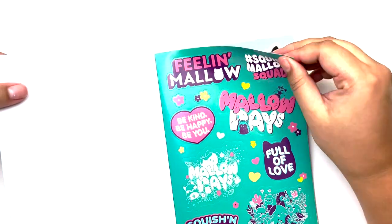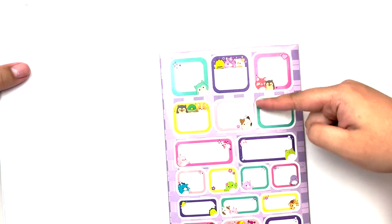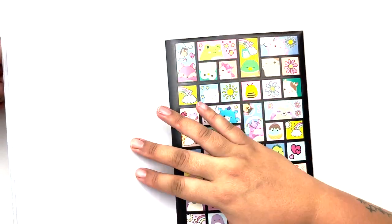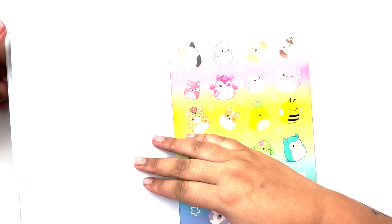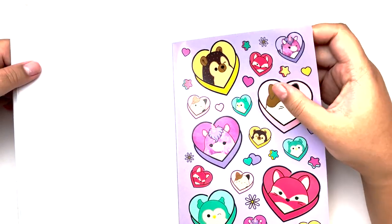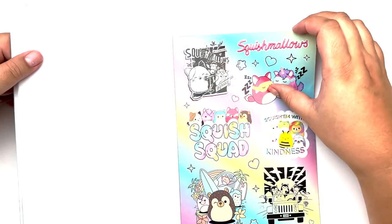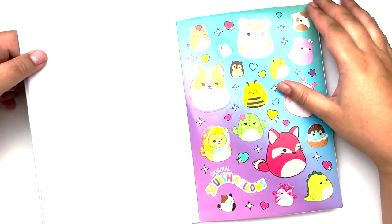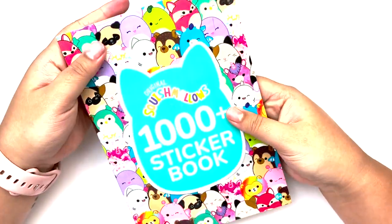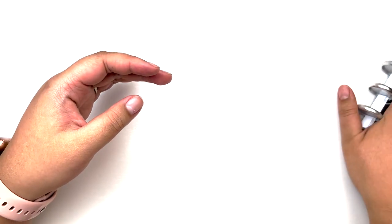I just think these pages are so freaking cute. I know this is maybe a kid's thing — I always tell my clients it's like planner stuff. My clients always have Squishmallows. I do feel like I can use some of these in my planner, like the ones with the white outline. I do wish there were a little more cows, or like Harrison the dog or the hippo, but I'll take it. It's super cute — I traded for this and I'm pretty sure it's from Walgreens or something.